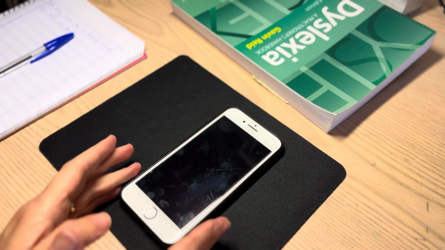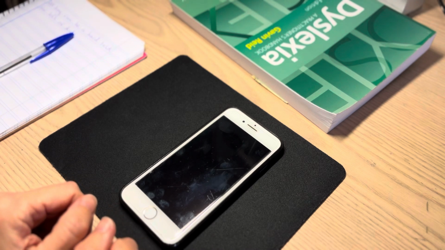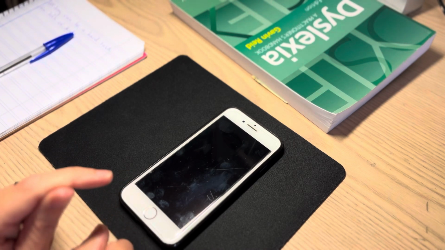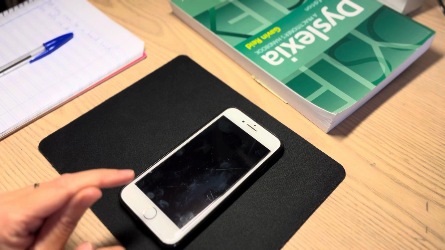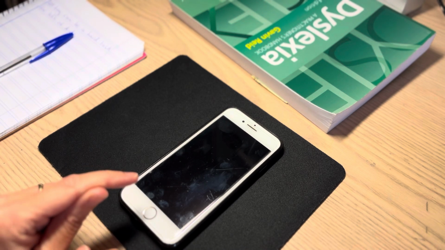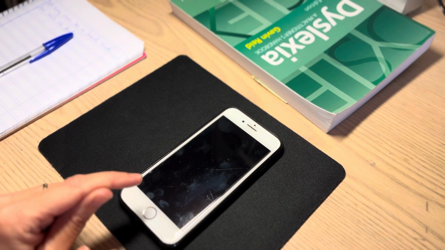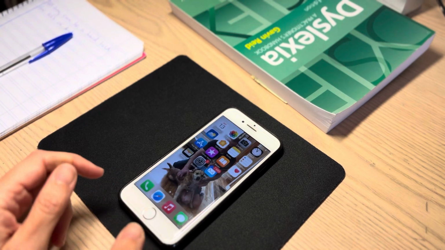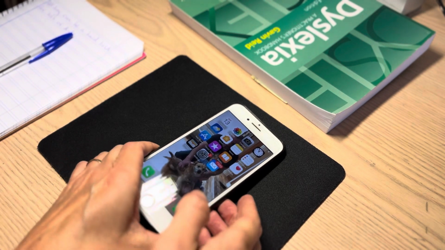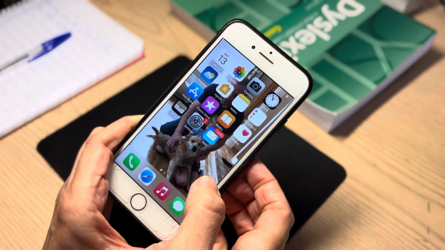So this is my old iPhone. It hasn't got a SIM, and it is connected to Wi-Fi. That is important. It does need to be connected to Wi-Fi, okay? Otherwise this won't work. But okay, we go to the homepage, right? And first of all, I'm going to enlarge it so you can see it.